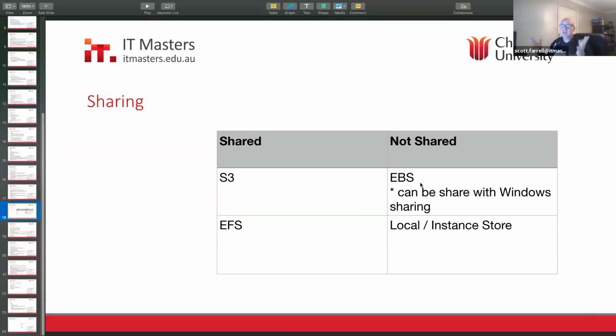So if you've got something that needs shared access, EBS is going to be the wrong answer. Even if you think you can technically do it, it would be the wrong answer. If you need shared access, the answer is one of these two. And obviously your local instance store is not shareable. You could Windows share that as well. But imagine that. Not only have we got it tied to one instance, it's temporary, it's going to get lost. So that'd be the worst answer of all time, I would say.